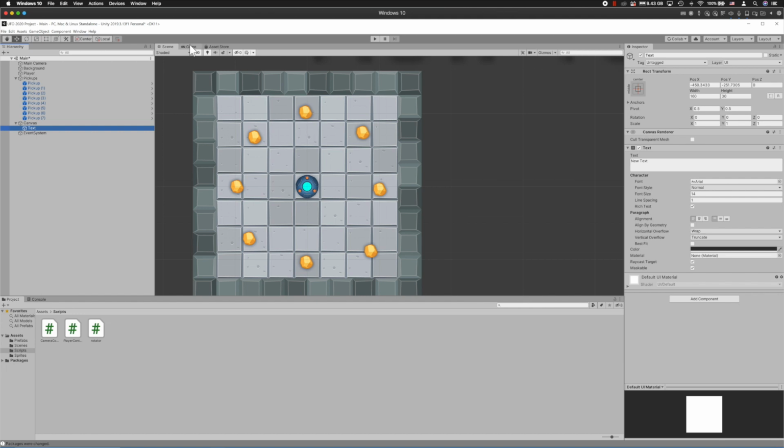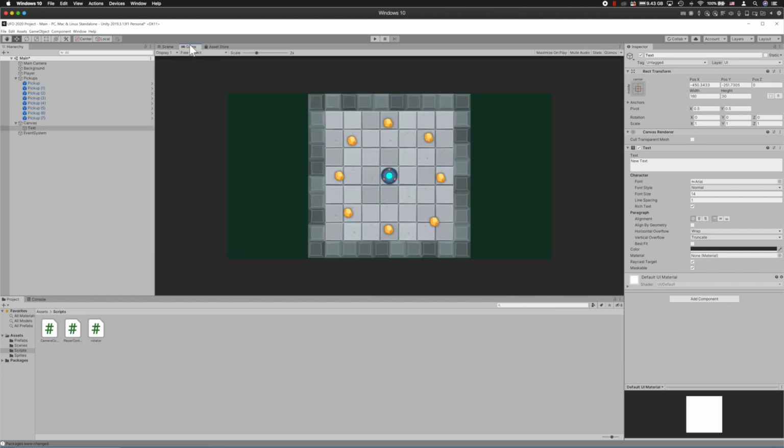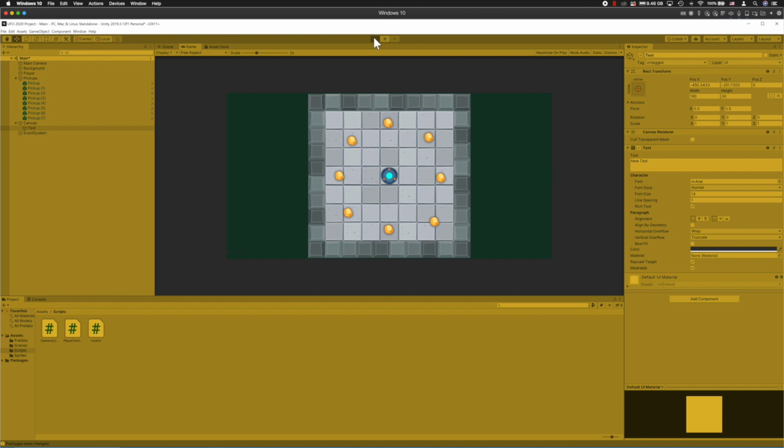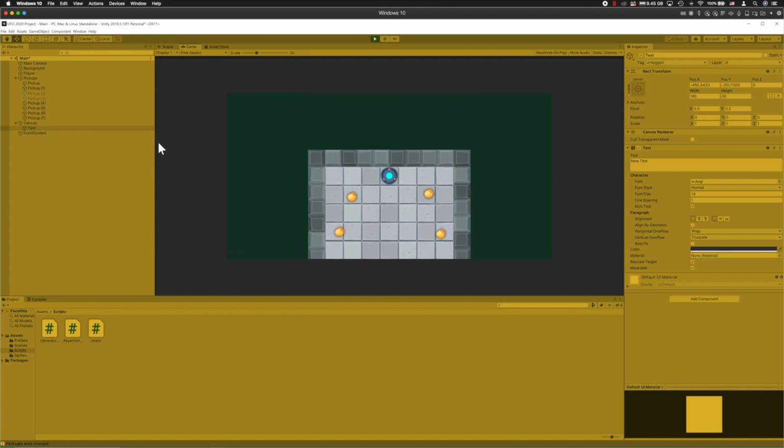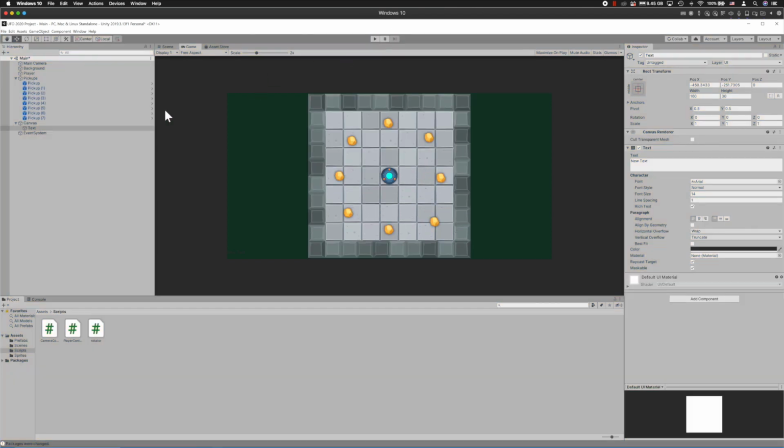Now I want you to select the game perspective, and then from the game perspective, let's see if we can find this text item. In fact, if I run the program, let's see if I can see that from the run perspective. Okay, so the game is running here, but I don't see anything, and this is really hard to view. So let's see if we can make some changes over here.